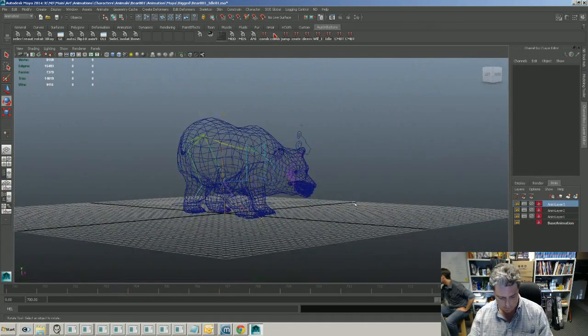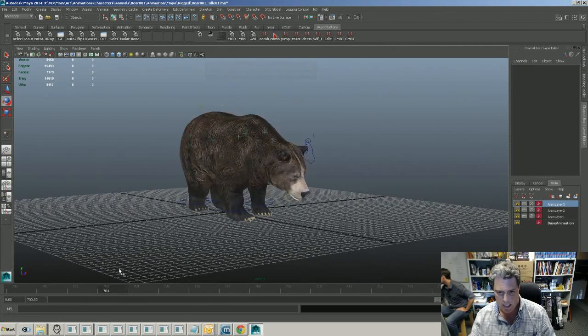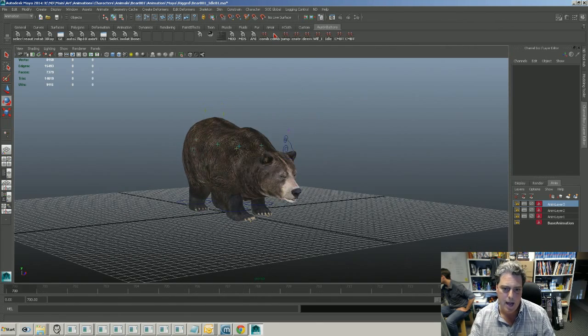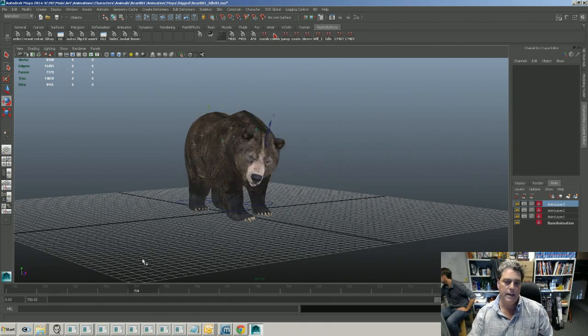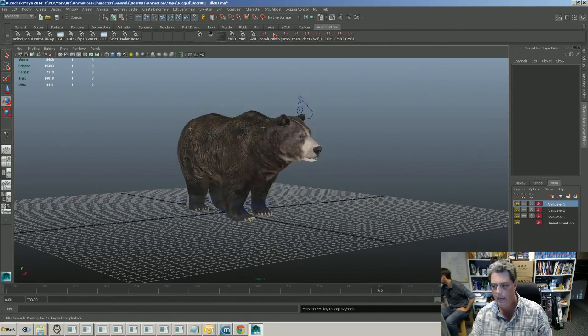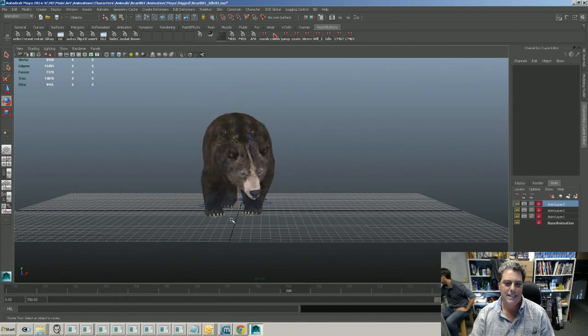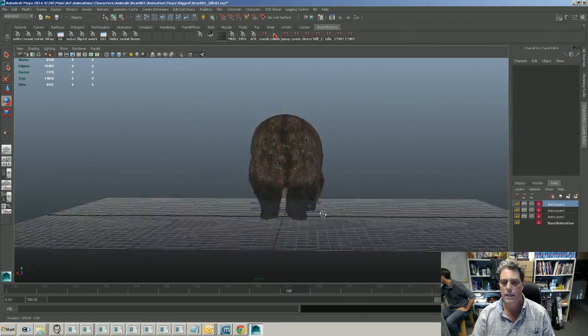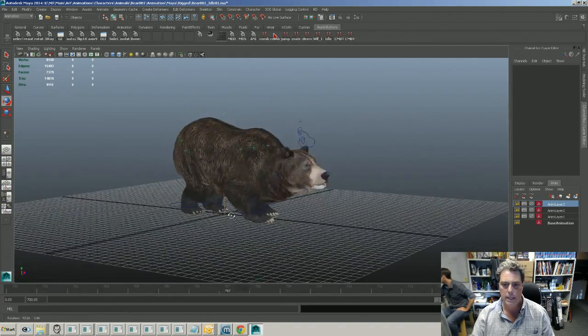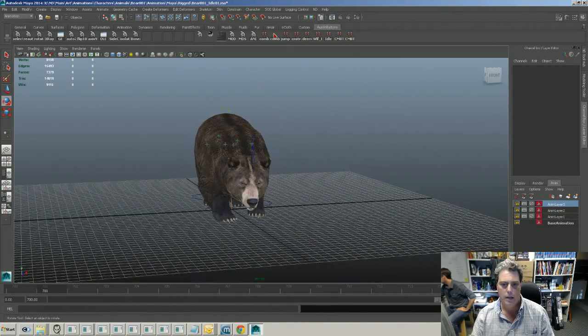Okay, great. So if we throw in our fur here, you can see we've got our jamming bear. Yeah, he's coming along. Now you notice that I'm still using the original 15 frames. So if I was to go ahead and just play this at full speed, 30 frames a second, it's a little crazy fast. So we'll probably end up slowing this down a little bit too. But you can see we're well on our way to getting a cool dancing bear out of this thing.